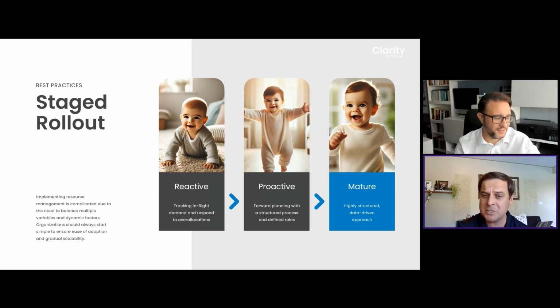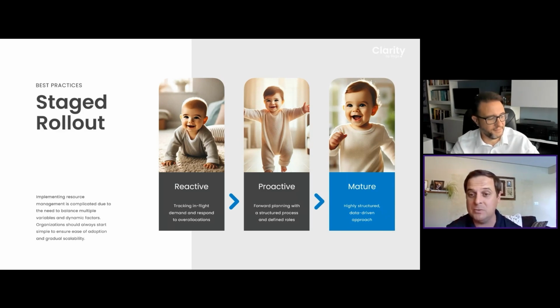So we want to start to become more proactive. We want to be able to forecast out 3 to 6 months. You might not forecast an entire project. You might just forecast the next 2 phases, as an example. That's a great win for a lot of organizations. And then we staff and look for gaps and learn when, like Peter was saying, to say no. Everyone's fully allocated. We're out of people. We can no longer work on the rest of these projects. That's tough to get there, but it feels great when you do. It doesn't have to be tough. We have some methodologies and strategies we'll share with you.